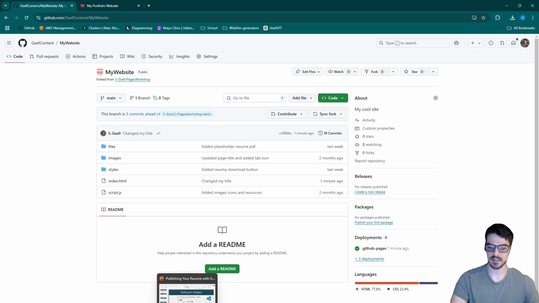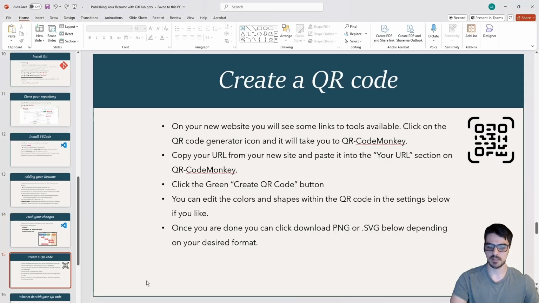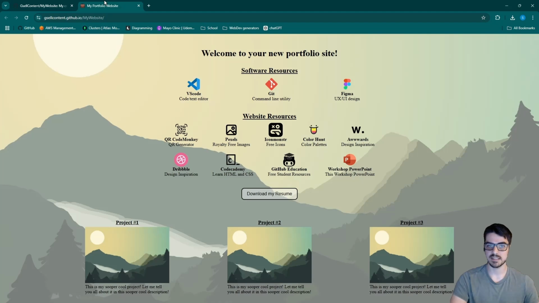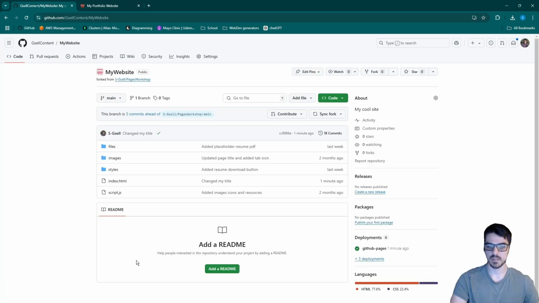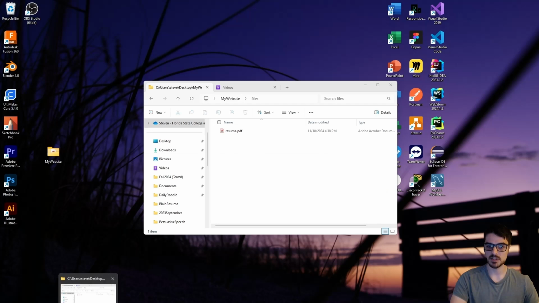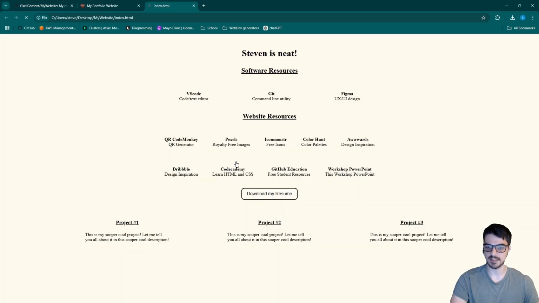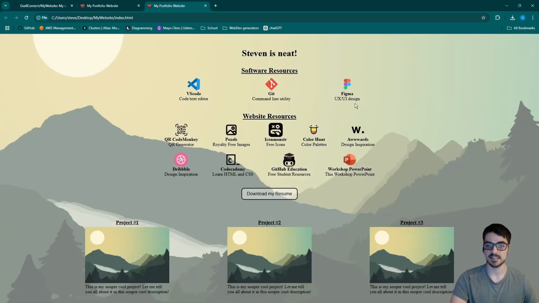So now that we have done that bit, what we're going to do is, oh, and again, your changes might take a minute to actually show up on your website. If you want to see what the changes look like before you push them, go into your files and simply double click on this index.html. This is not on the web, this is local. If you click on that index.html file, this is locally on your machine. So this is your website, and you can see the text is changed here. The resume button goes to whatever link you set it to. So that's how you can see local changes.